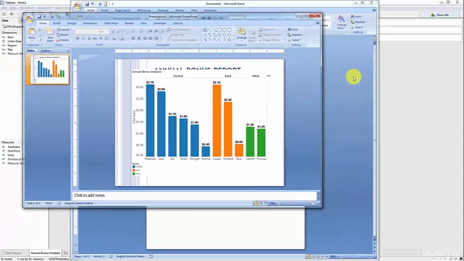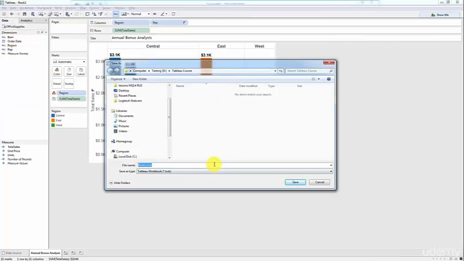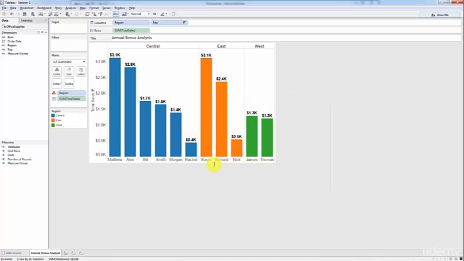And so that sums it up for us for today. I just wanted to tell you that we still haven't saved our workbook, so make sure you do. So you go to File, Save As, and obviously, for this workbook, it's Section 1. Just make sure you keep it saved because Tableau doesn't actually auto-save your work, and you want to keep it for yourself for the future. And that is it for this section.